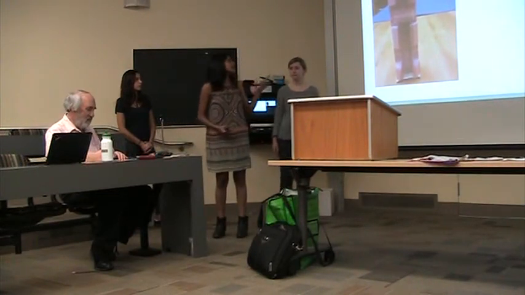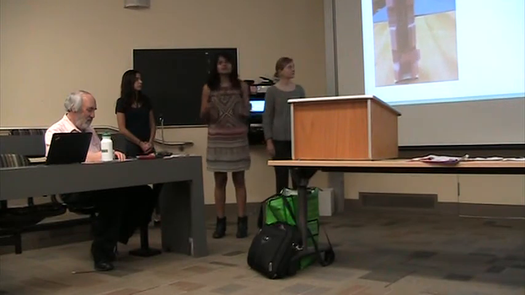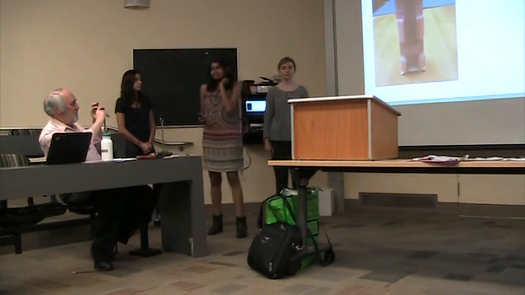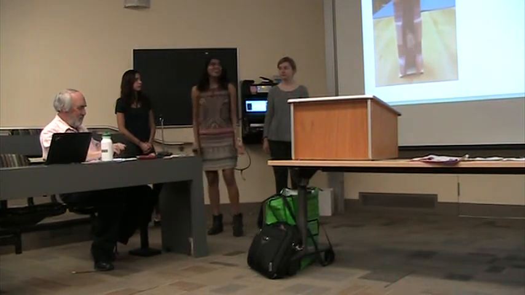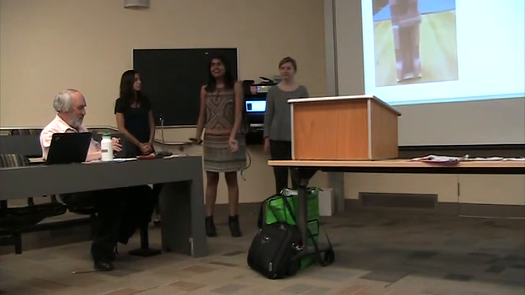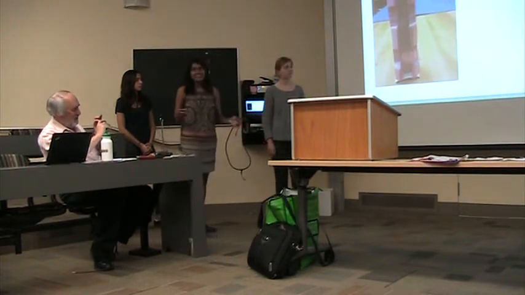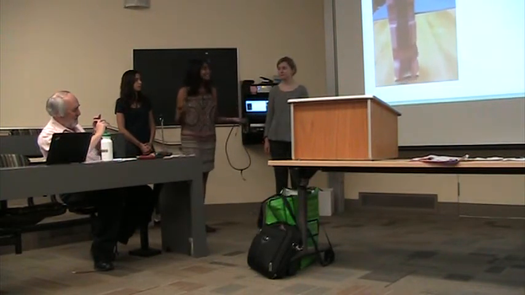Our third prototype was this twist and lock mechanism that you can use to adjust heights. It's very secure because the tiny little part goes in the slot, and then it doesn't come out. Also, this lets people change their height without bending over, and they can change the height of both sides at the same time.